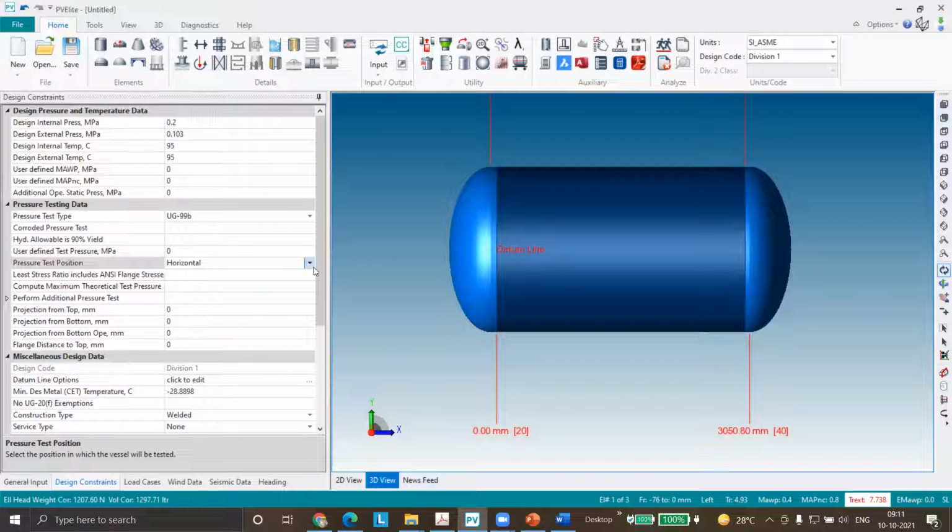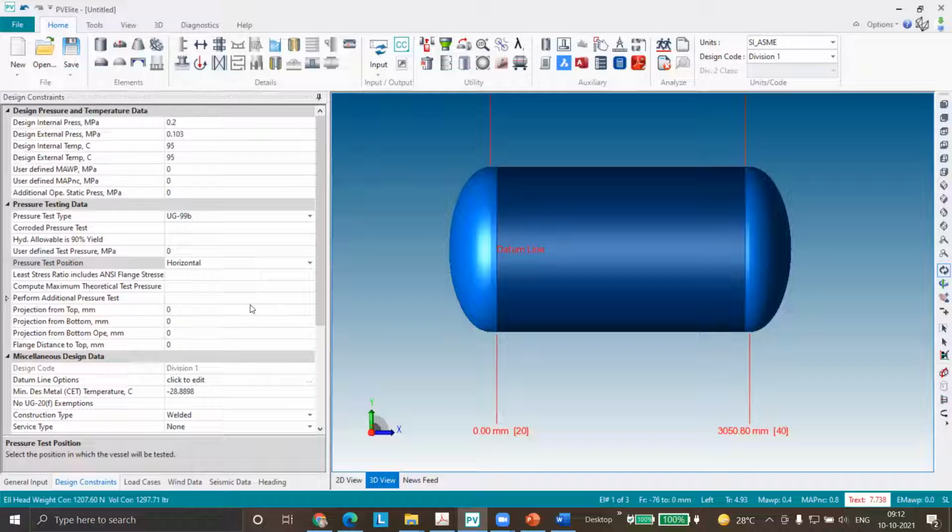If a vessel's orientation is vertical in operation, and we have to perform a hydrostatic test during operation also, and after a few years of operation, again there is a hydrostatic test planned, and that is planned in vertical condition.